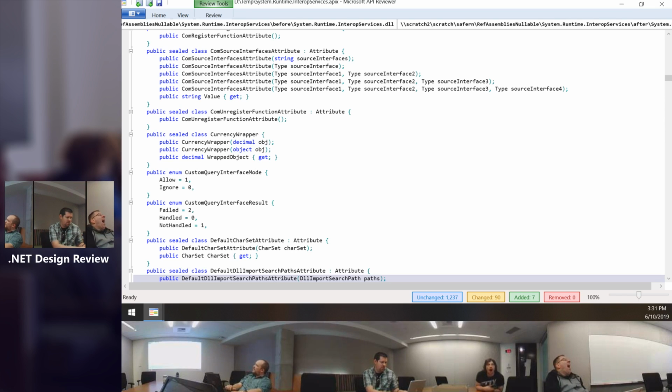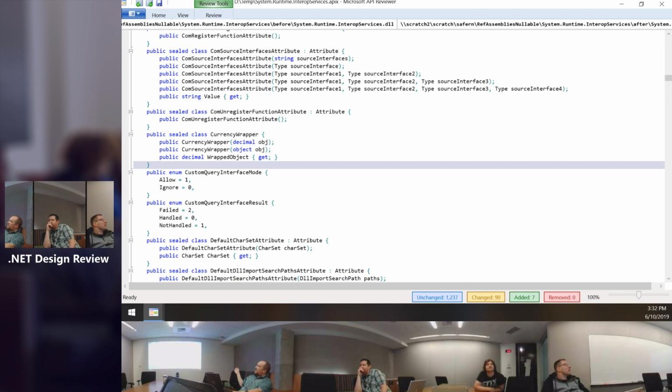I don't know how I feel about the ComSourceInterfaces attribute. No, they can't be null. It was going to be, should everything after source interface 1 say it could be null because it's a forward flow waterfall, but it's not. It actually reads each argument individually and just blindly dots through it. So if you pass null, you can't instantiate this. It just blows up, because it will call null.FullName.